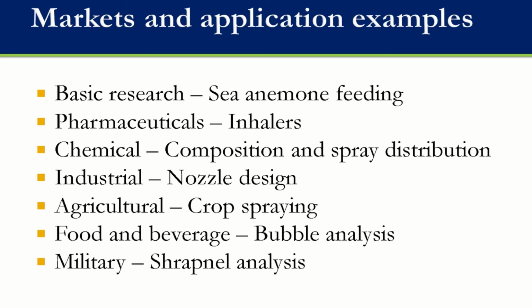Particle tracking is important in a number of areas. This toolkit was first introduced for basic research applications, and many of the features were added while working with a researcher on sea anemone feeding behavior. The pharmaceutical industry uses particle tracking for drug delivery and could use it to monitor pills on a conveyor belt as well. Chemical companies like spray paint manufacturers adjust the chemical makeup of their paint and see how those changes affect the spray distribution. Similarly, nozzle design manufacturers change the shape of spray nozzles and assess how those changes affect the overall flow and distribution.